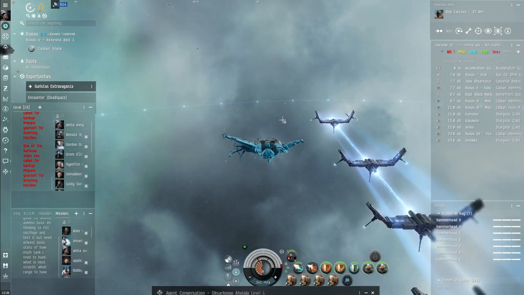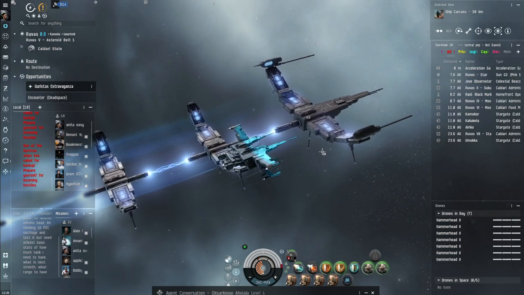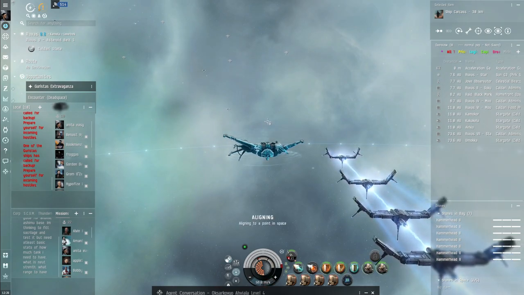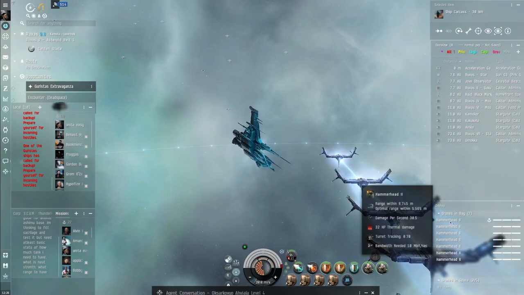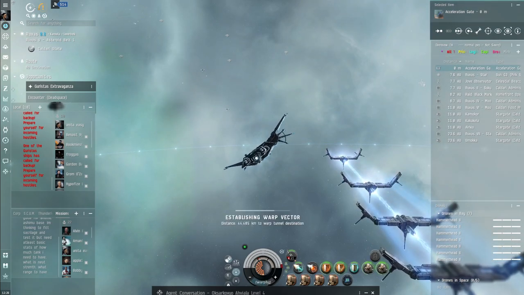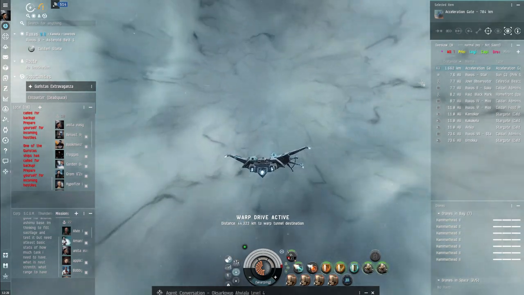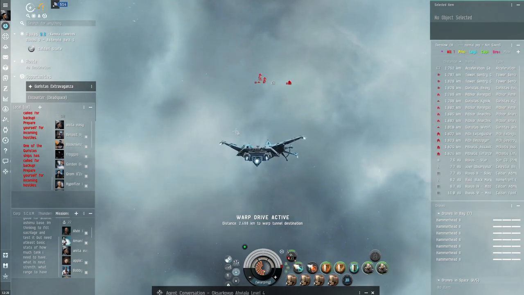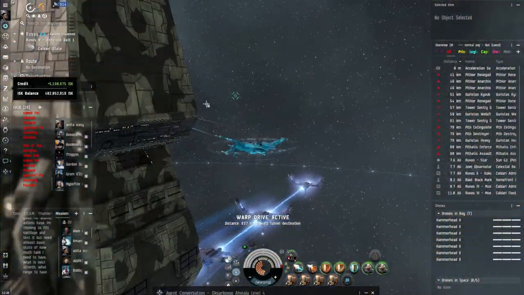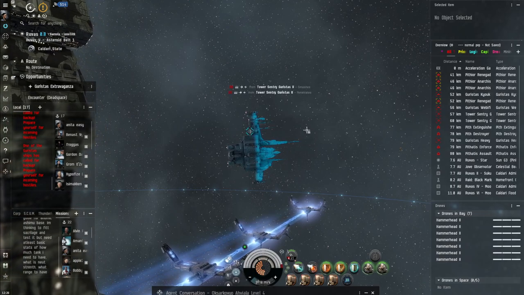Just gonna get in position. Face that way. Right, let's warp in. Warp drive. We've only done, this is the third room now. Blimey, three more to go. I don't know why they blitz them now. That's close. That's very close.